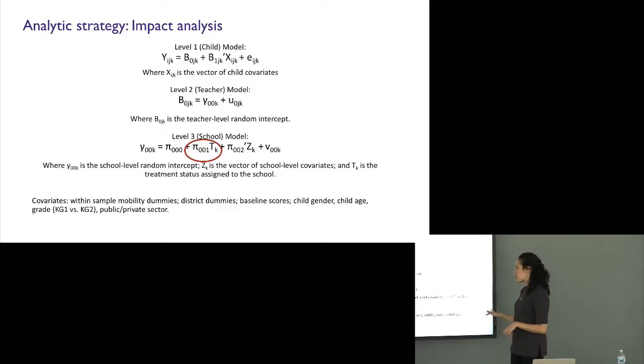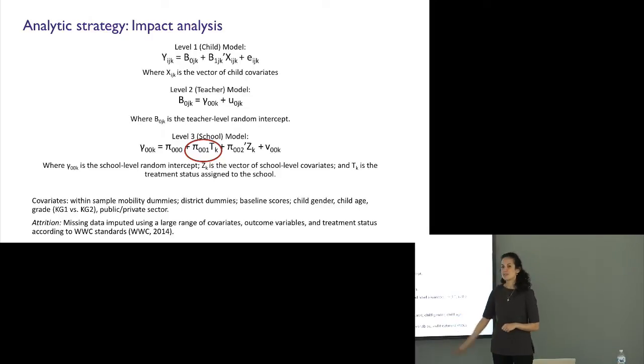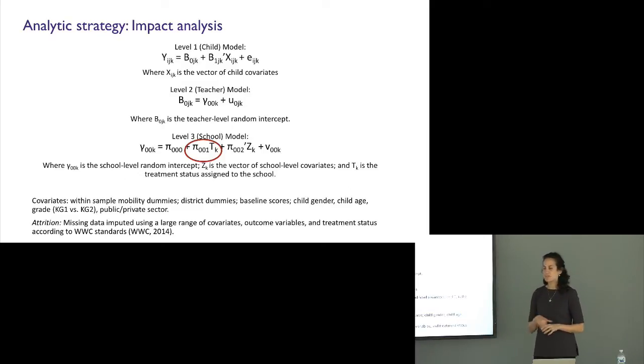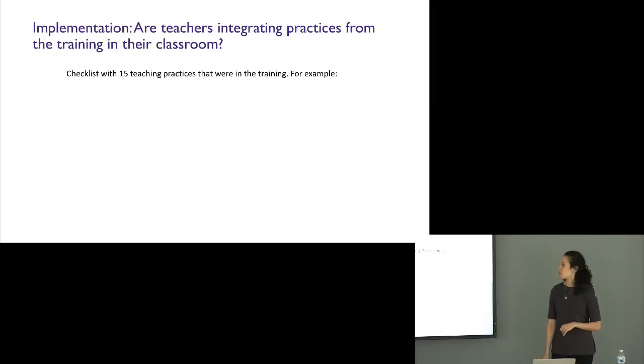We had a small set of covariates from baseline, and as with most longitudinal studies, we had some attrition. It was not huge. We lost about 14% of the sample of kids over the 2 years, and a larger chunk of teachers. So we imputed all that data, and we also ran sensitivity checks with and without the imputed data. We can talk about that for anyone who wants to know more about the analytic strategy.